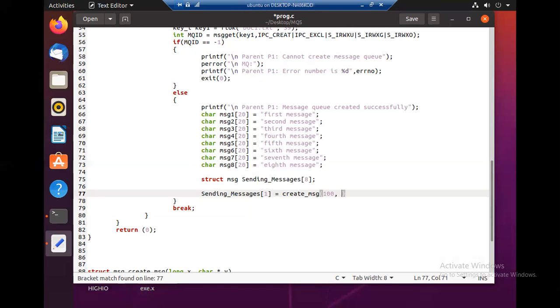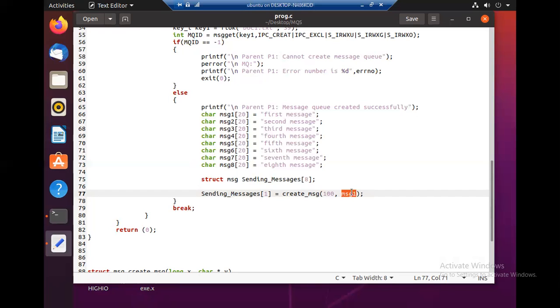The second one is a character pointer to the text. So this message's character pointer is MSG1. So this will initialize the first message structure with type 100 and text as MSG1.